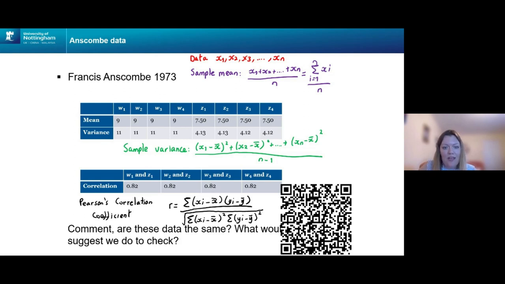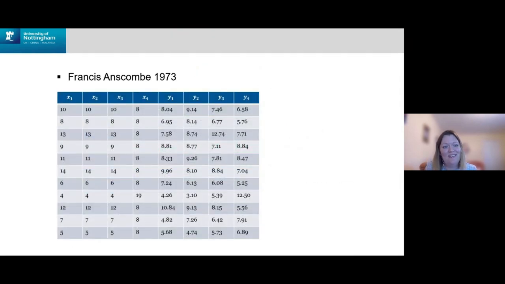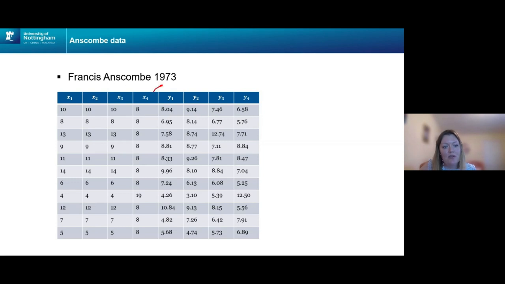Before we do the scatter plot, let's look at the actual data. I've renamed them X and Y now — they were W and Z before, to avoid confusion with the sample mean formulas. Looking at the first, second, third, and fourth data sets, we can see that X4 looks different from X1, X2, X3. So they're clearly not the same, and also the Y values are different in all of them.